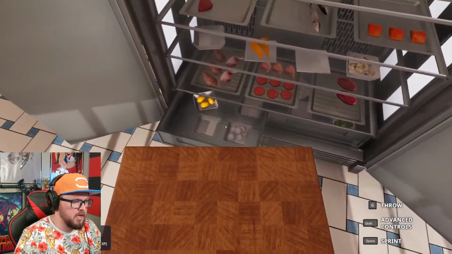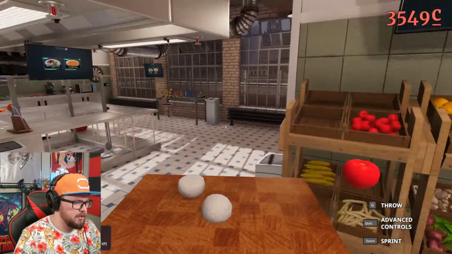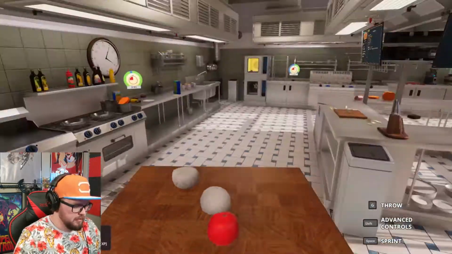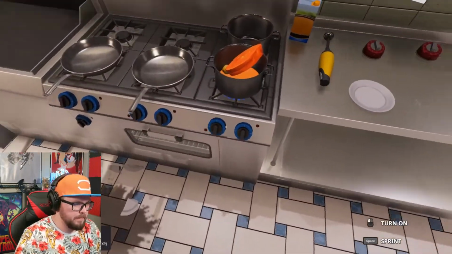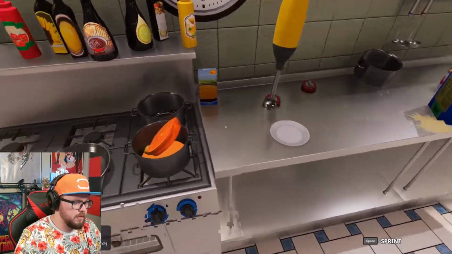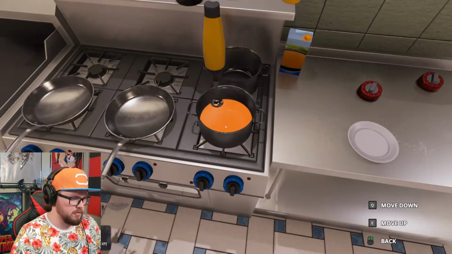Okay, mozzarella blobs. Boom. And a tomato. Oops. It's okay. The bruises give it flavor. Okay. It's soup time. No. It's just like. And the pumpkin didn't cook, but that's never stopped us before, ladies and germs.